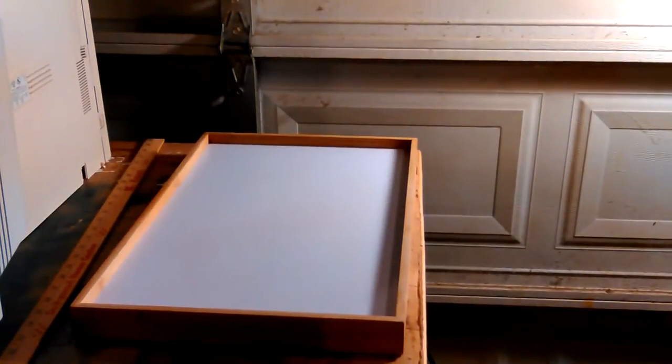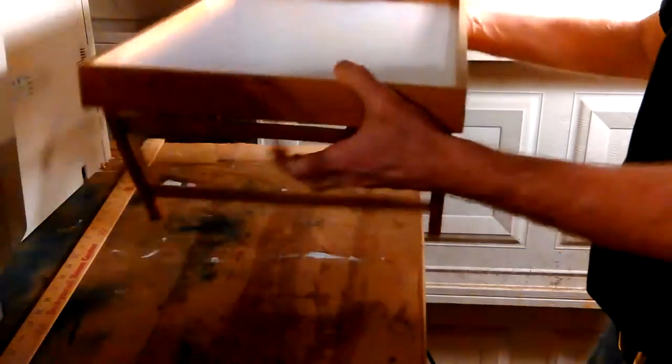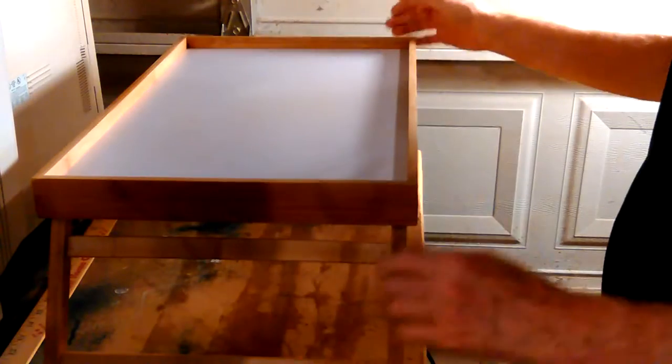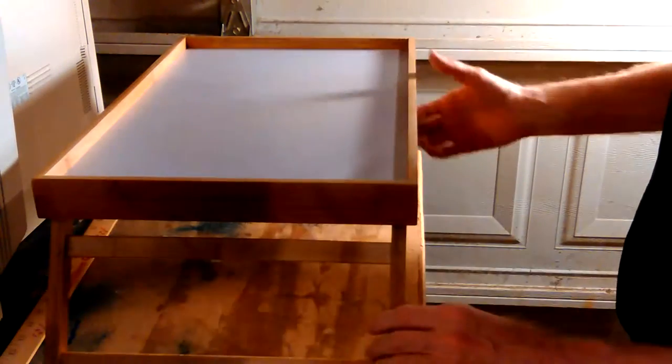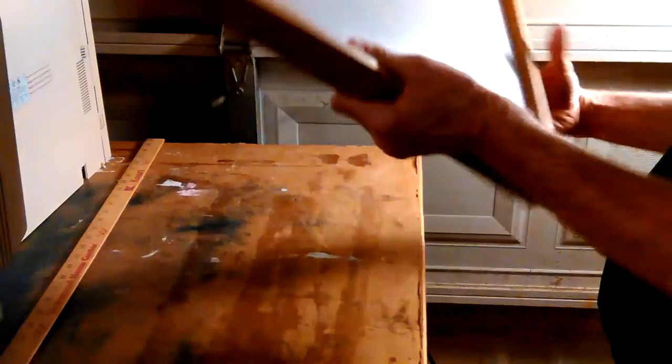Hey, you down here? Okay. Well, another project. My dinner table. Little lap of breakfast and bed table.